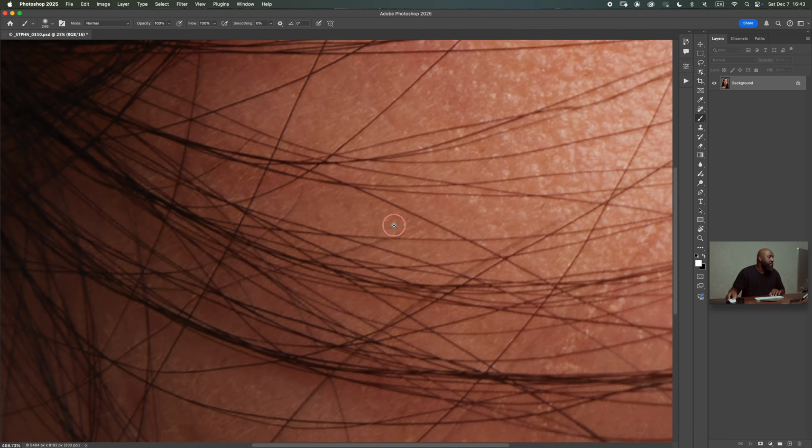It's good to have, of course, these new AI tools, but it's always better to know what you are doing before using those AI tools, because sometimes they might apply something that is too hard, for example, and you gotta be able to see it. So this is what knowing how to retouch before those AI tools. There's a bunch of them out there. They're all good, but I just feel like knowing how to retouch without all these tools is a great thing.